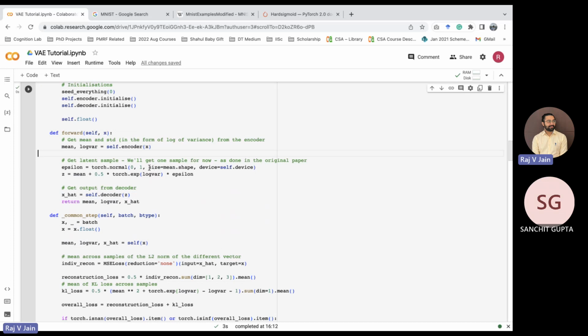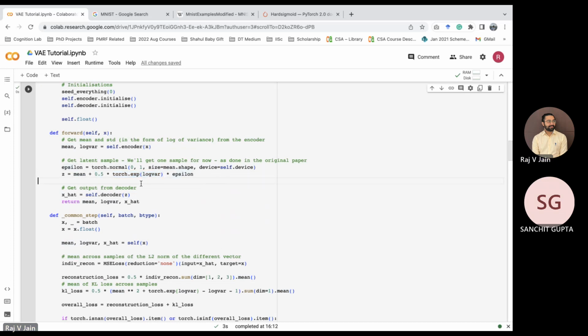For example, we'll use torch.normal 0 1, with 0 mean and 1 as the variance here, and we'll get one value per sample in this particular batch of values, that is X. That becomes the epsilon, the randomness part of it. Now we construct the latent using this formula, which is the mean plus half times the exponent of the log variance times the epsilon.